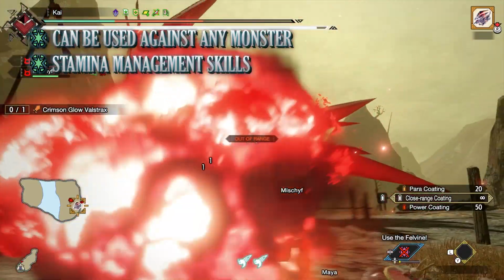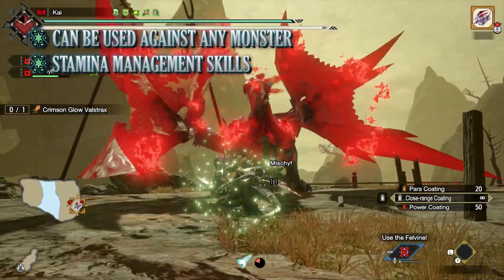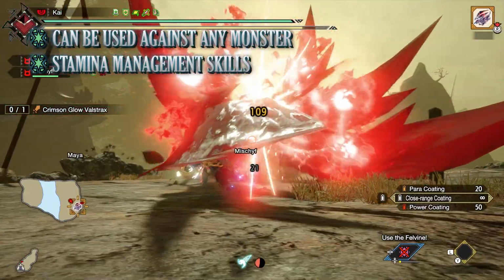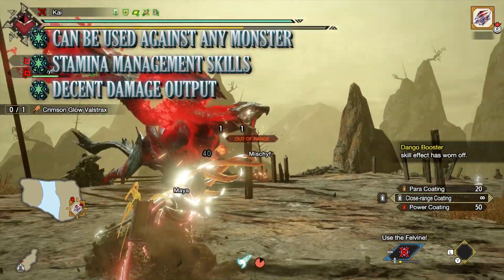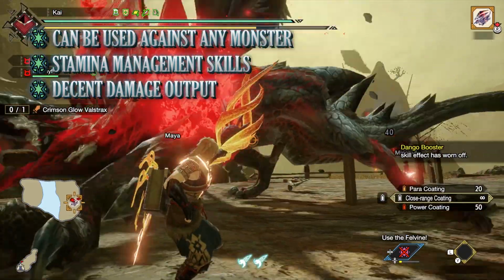On top of that, this build has awesome stamina recovery. It has Constitution at a high level, and on top of that we've maxed out Stamina Surge, making it easier for us to manage our stamina. And then finally, this build has decent damage output. Thanks to the Weakness Exploit, Crit Boost, Spread Up, and Bow Charge Plus, we'll be able to deal decent damage with this build. But unfortunately there are cons.